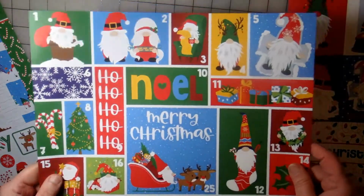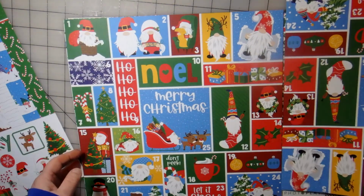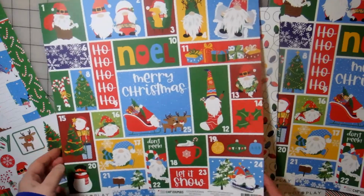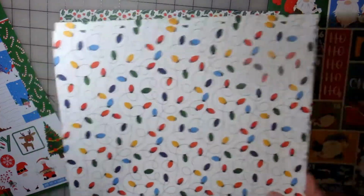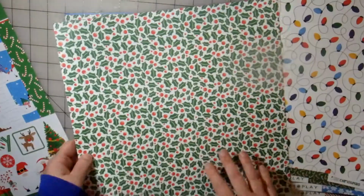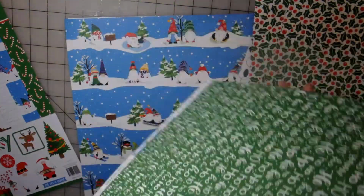We have the numbered ones, and back by some snowflakes. Of course, the hard thing about any of these is that you can't decide which one you want to use. That's why it's good they gave you at least two of each. So that's that one. And then we got Christmas lights and candy canes. So we have holly and red dots, and bring that up so you can see that a little better. And then we've kind of got this border print and ho ho ho on the back of that.